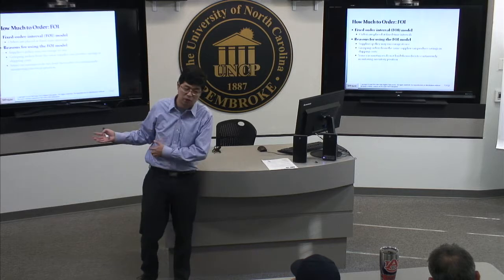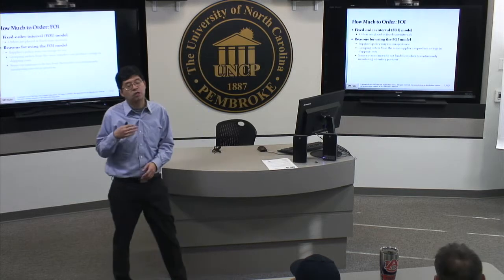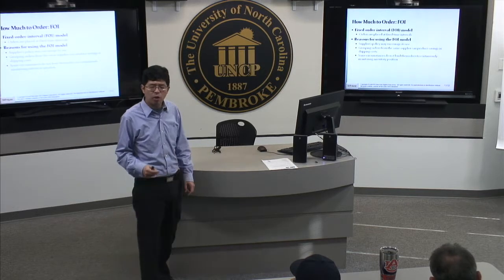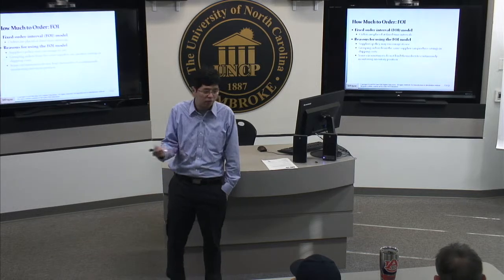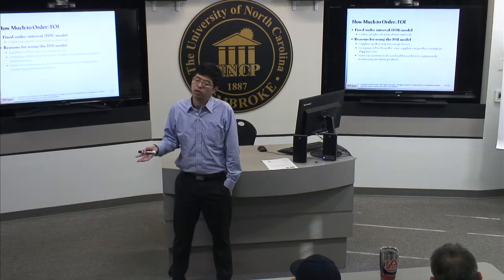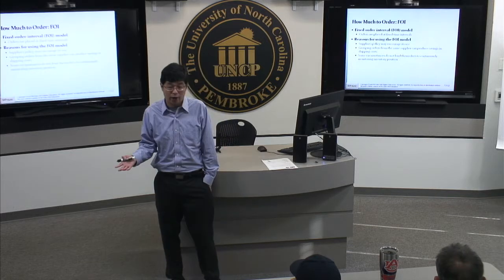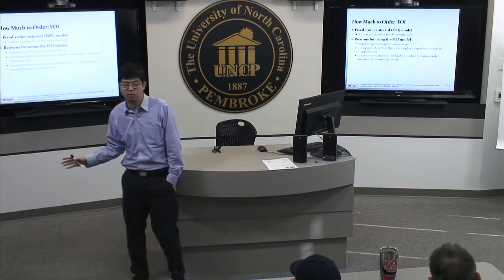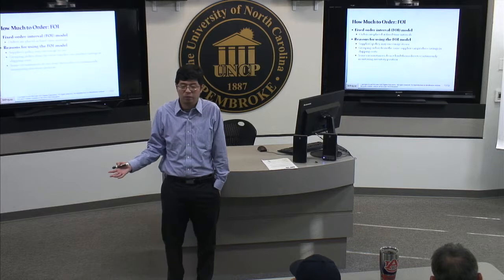Because we have spent a lot of time on it. But why do companies still use the fixed interval? We know the drawback of the fixed interval. For example, with orders every Monday, if you have a stockout on Friday already, you need to wait 2 days to reorder again. Does this make sense?